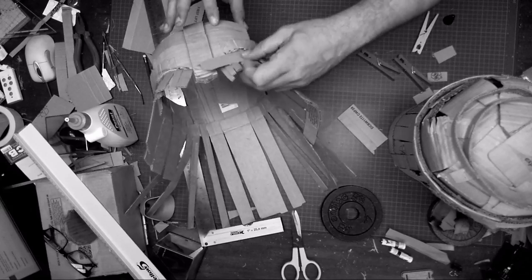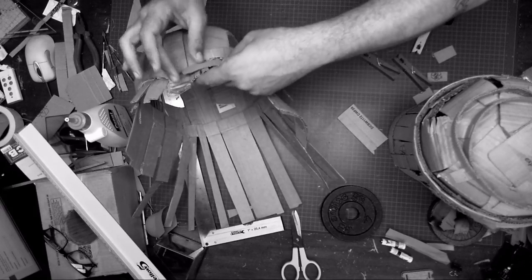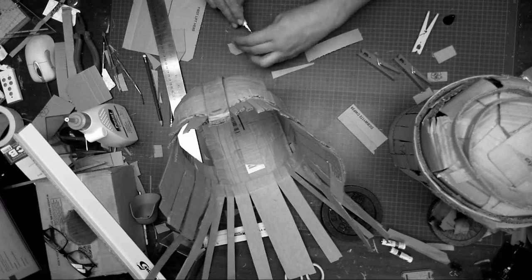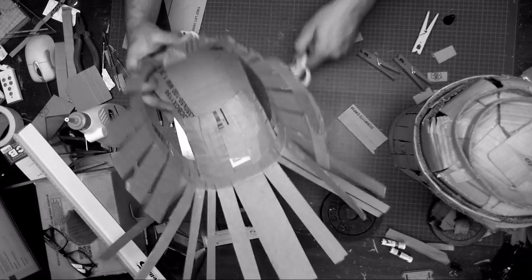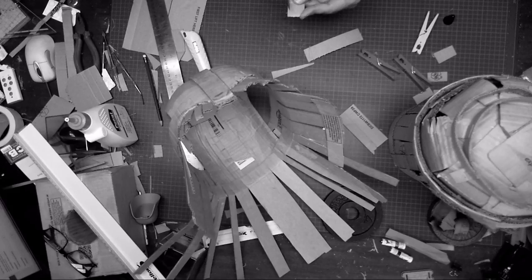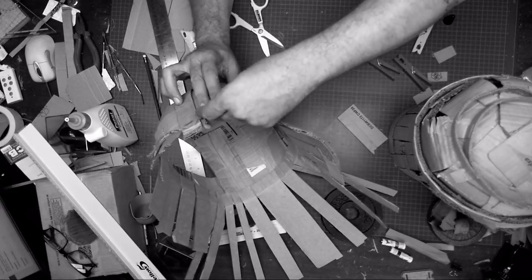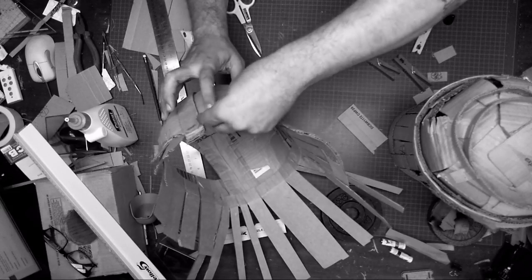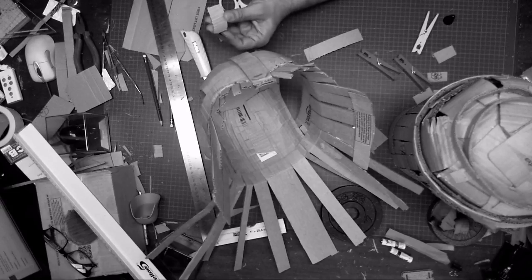So I will, for this, just do it something like this. Here, I'll take longer pieces of cardboard, and just drop them in one piece. Okay, something like this. Okay, I thought I needed more curvature to get it in there, but actually it's less. Yeah, I think I do it like this. Just try to drop the whole piece at once.